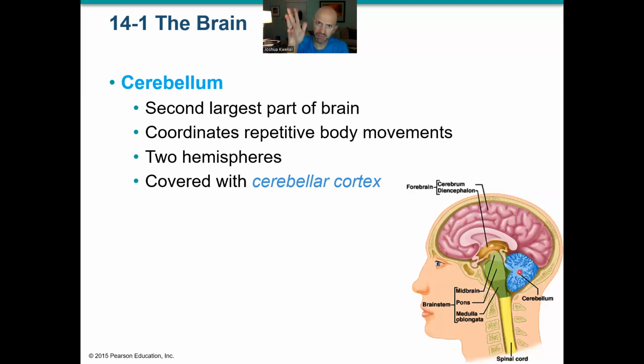And over time and practice and repetition, you begin to refine the coordination of the individual muscles, and the joints start to work together, and all of those things start to connect into one cohesive movement. That's what the cerebellum is about. It's really about refining and perfecting a motor movement.